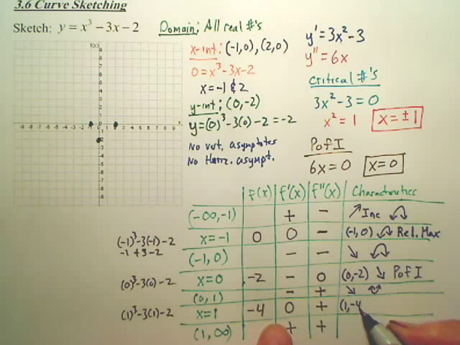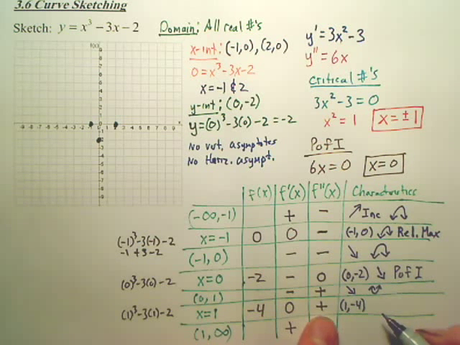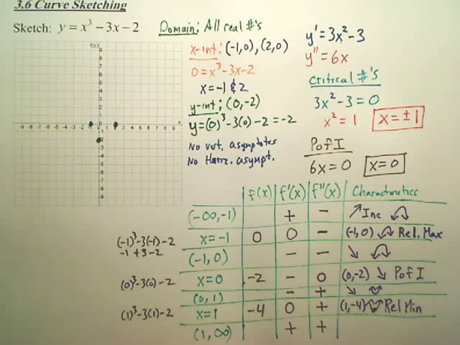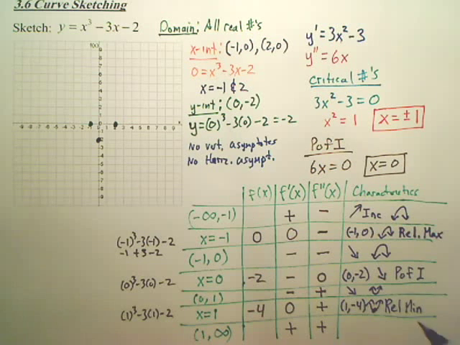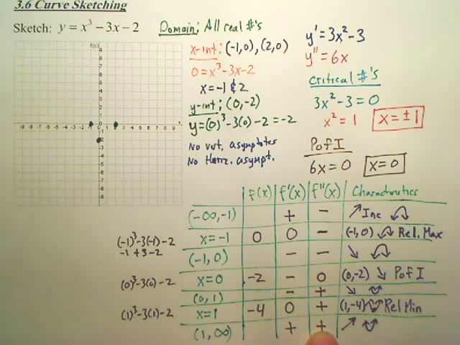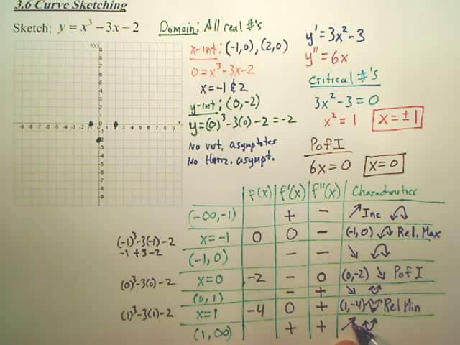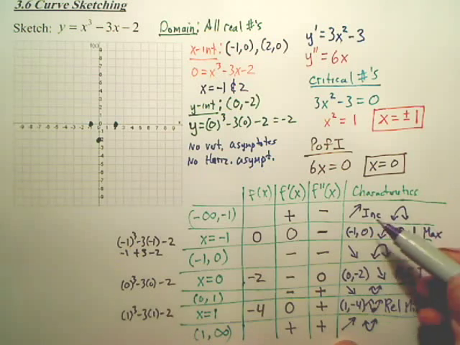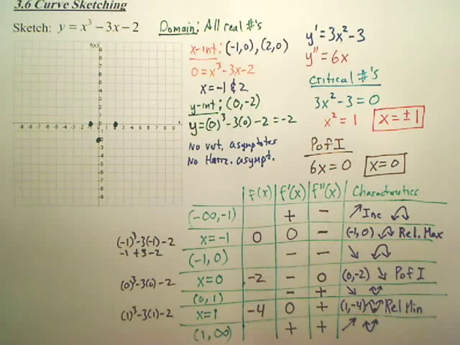Next, we got one, negative four. Zero means it's a critical number. Positive means what? Positive for second derivative. Does that mean it's concave up? Which doesn't that mean that point is a relative minimum? And lastly, positive for first derivative means it's going up. Concave, positive means it's happy. Now, real quick, could we also tell this is a relative min because it goes from down to up? Yeah. Isn't that the first derivative test? Relative min because it goes decreasing to increasing? Can't you also tell here this is a relative max because it goes increasing to decreasing? It goes up to down? So first derivative test or second derivative test. Either test is sitting right there looking at you in your nice little table.